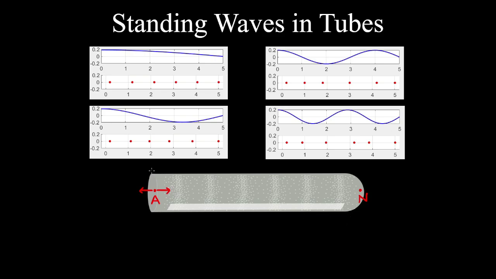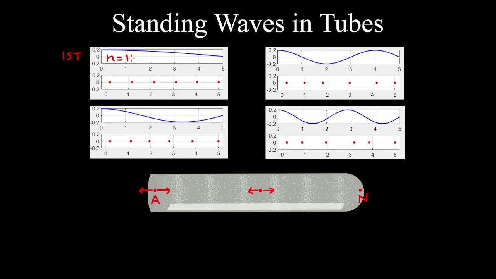So for this to happen, we need to select the wavelengths that can produce a standing wave that satisfies these boundary conditions of the region. So in this first case, being the standing wave n equals 1, so that's the fundamental or first harmonic, we get a maximum displacement of the particles that gradually drops off as we move from the antinode to the node.